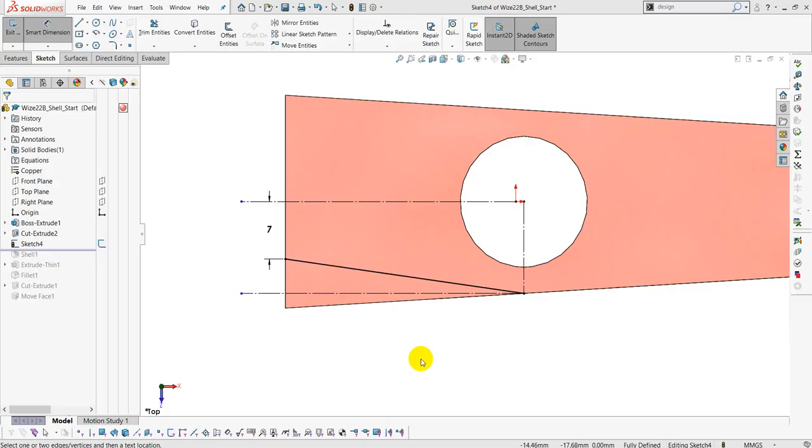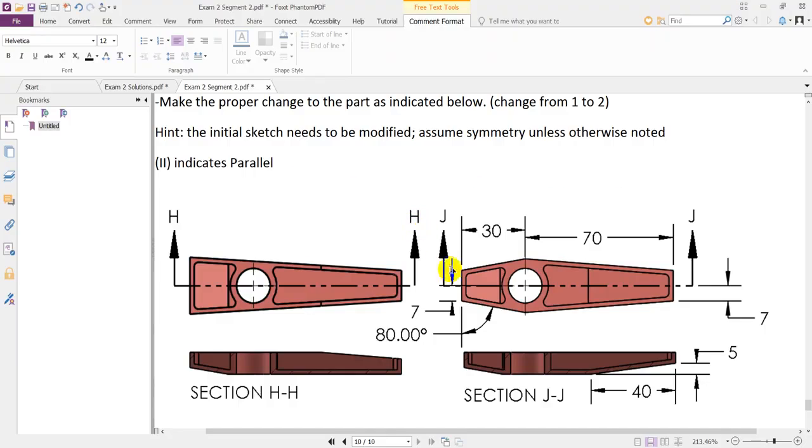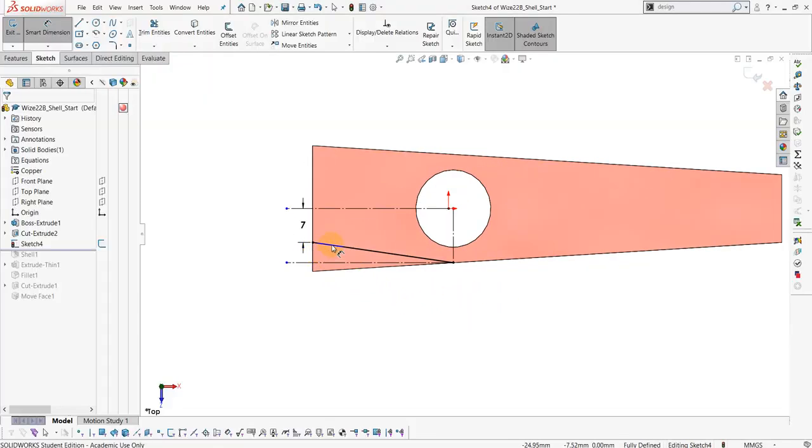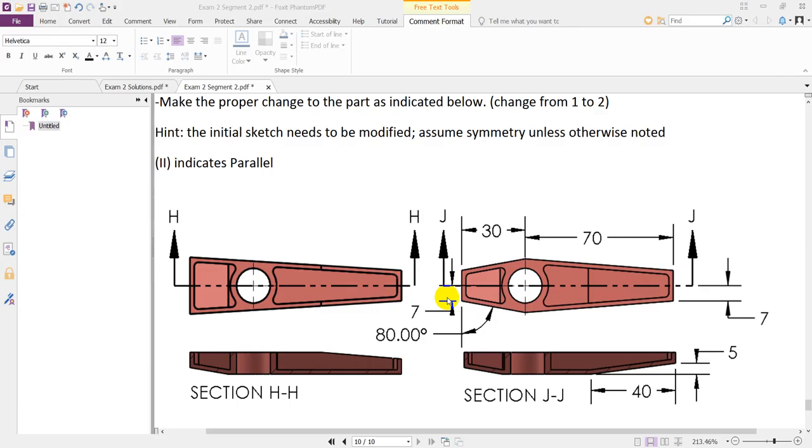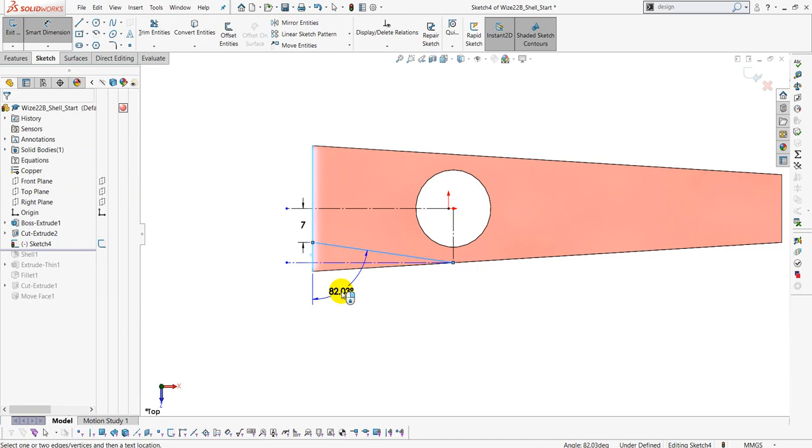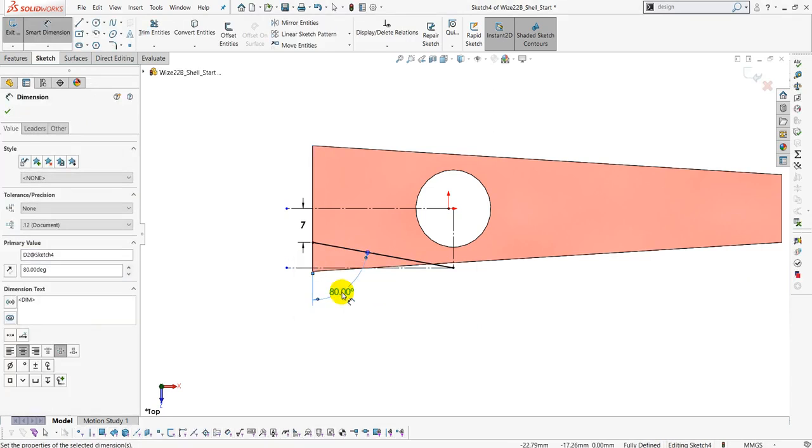Okay, this is correct. So next, I don't understand why they have given 7 from the center line, again 7, again 7, they are the same, and they gave 80 degree as well. We can try 82 degree. It says there is no connection over here. So we cannot assume that it goes directly to the center point. We need to rely on the dimensions that we have.